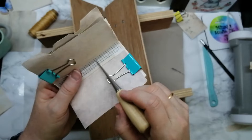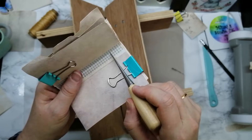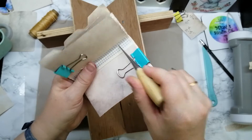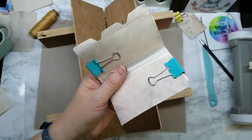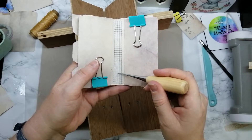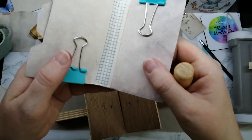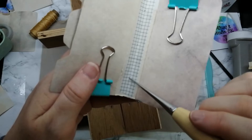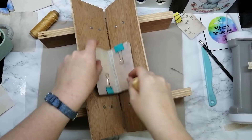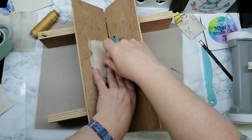There are fifteen lines there, so we're going to come down five and put a little hole there — one, two, three, four, five. Then we're going to come in five from the bottom — one, two, three, four, five — and pop a tiny hole there. So you've got a hole there, a hole there, and a hole there. Now I'm going to put it in the cradle and push right through all of those holes properly.